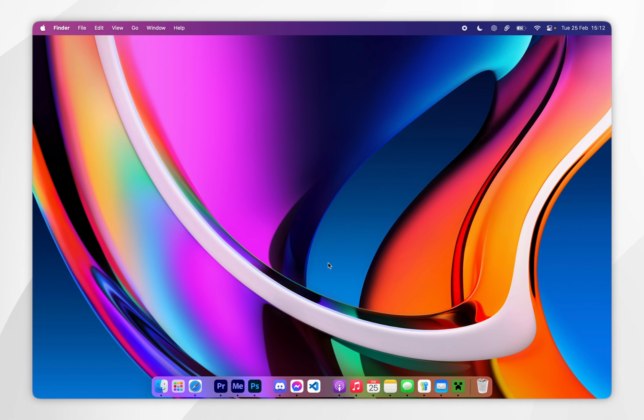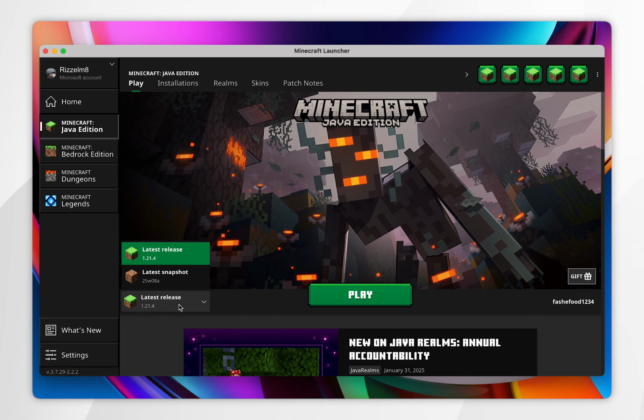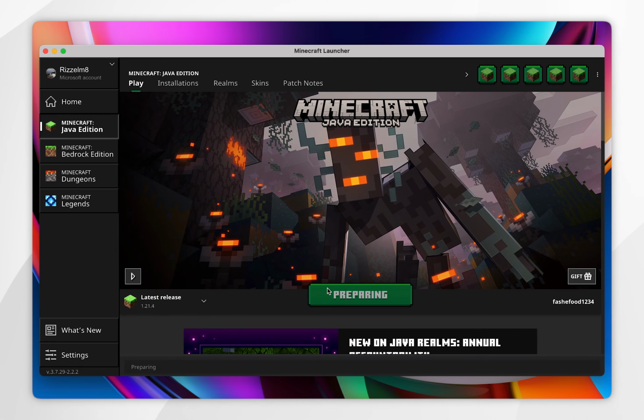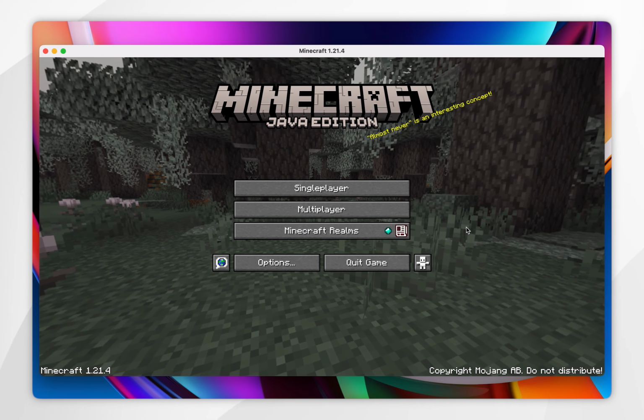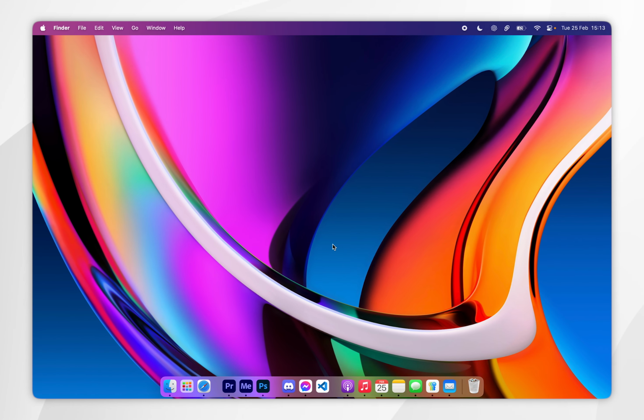The first thing we need to do is download the correct Minecraft files to our laptop so we can install Optifine and Fresh Animations. To do this, open your Minecraft launcher and select the version of Minecraft you want to download Optifine for, so for this example it's going to be 1.21.4. Once Minecraft has opened, this means the files have been downloaded, so click on Quit Game, and now we just need to download Optifine so we can run Fresh Animations.